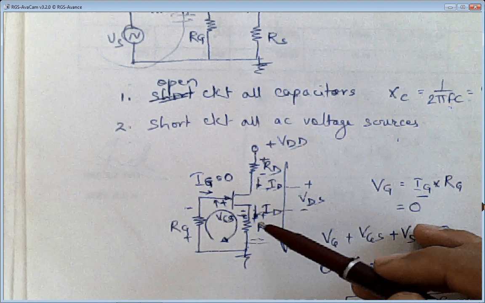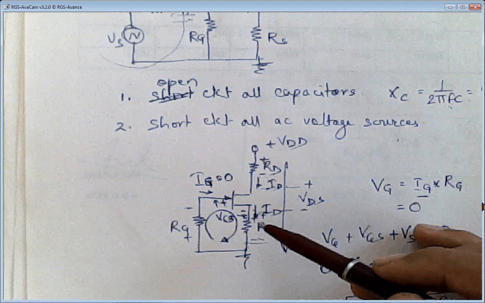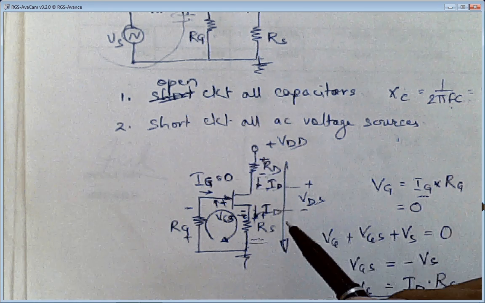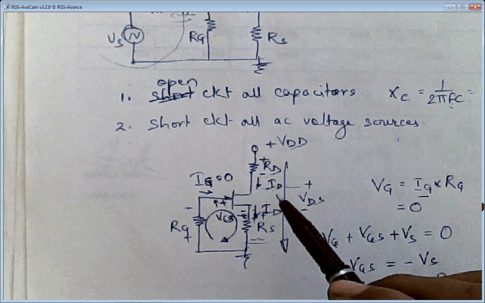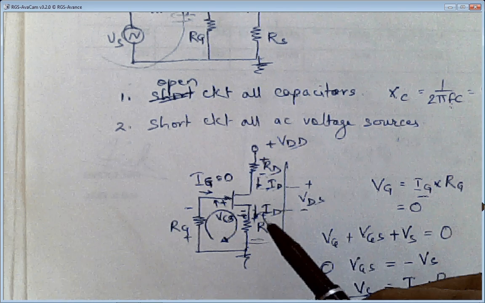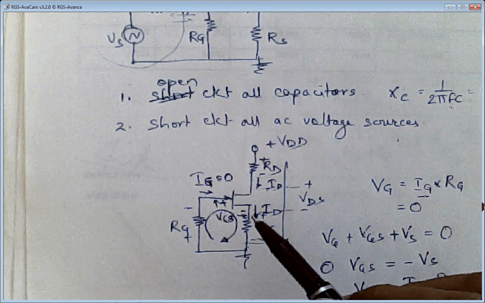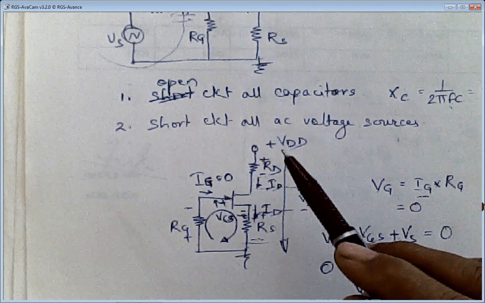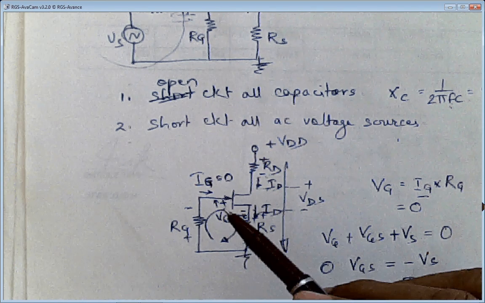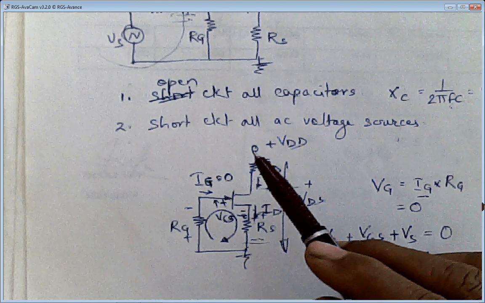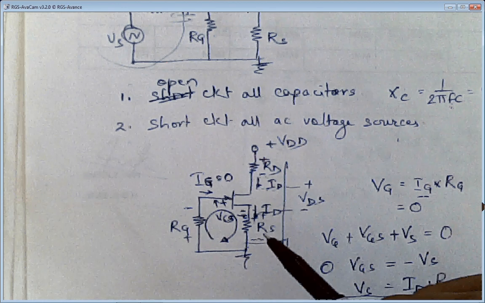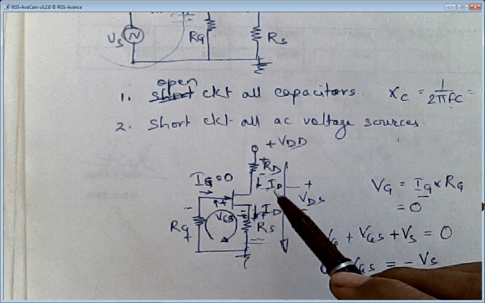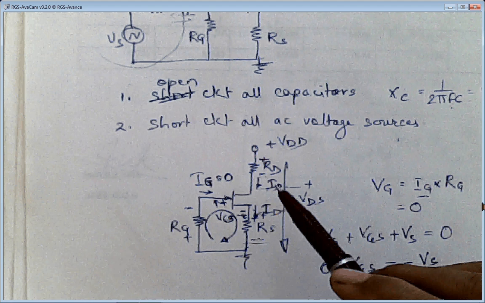What do you mean by looking at DC analysis? That means we are going to find out for this circuit how much is ID, how much is the drain to source voltage, and how much is the gate to source voltage. We don't know what the values of RS, RD and VDD and also RG are, but by finding out the equations, we'll come to know if I want to have ID, what all the components are responsible for keeping ID to some quantity or to some values.